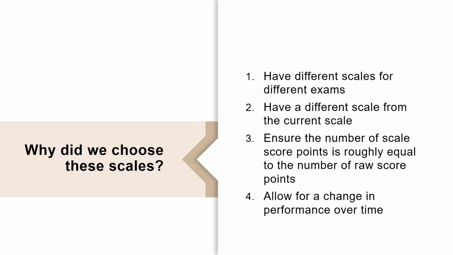When determining the new scales, we followed best practice guidelines. We made the scales different from other exam scales to discourage direct comparisons between examinations. We chose scales that differed from the current scales to minimize direct comparisons to the current scales. We ensured the number of scale score points was roughly equal to the number of raw score points to spread scores out appropriately. And lastly, we have a range that will accommodate potential changes in performance over time with more or less able cohorts.